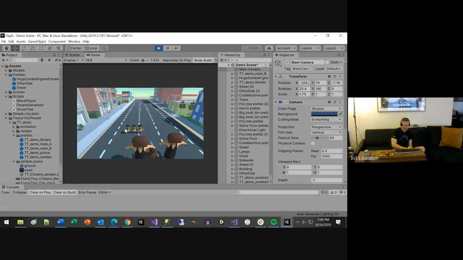There's an AI component where you can actually set the zombies to chase you. I was at a game jam a couple of years ago, and we had a zombie chasing game where you had to avoid zombies and make it through this maze. Yeah, we can do that next time.